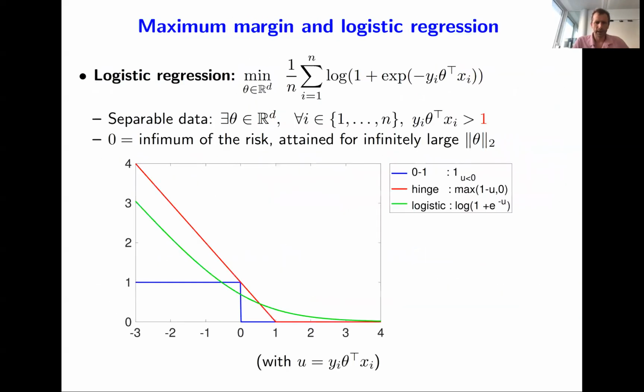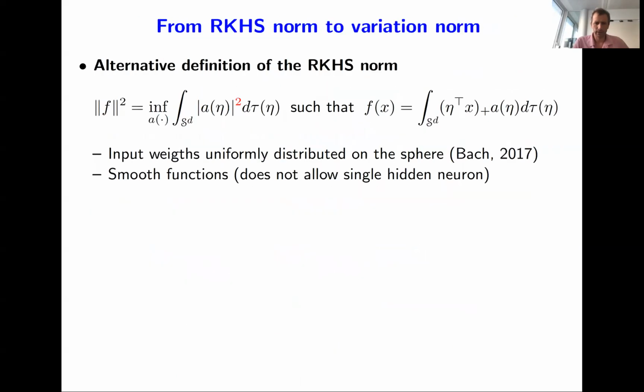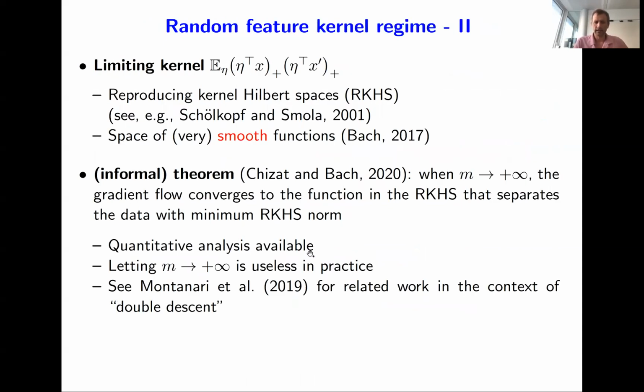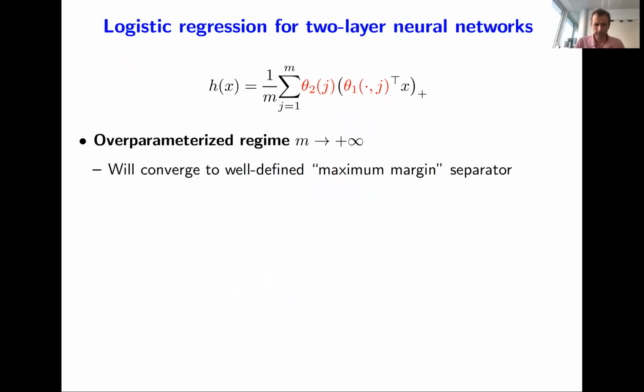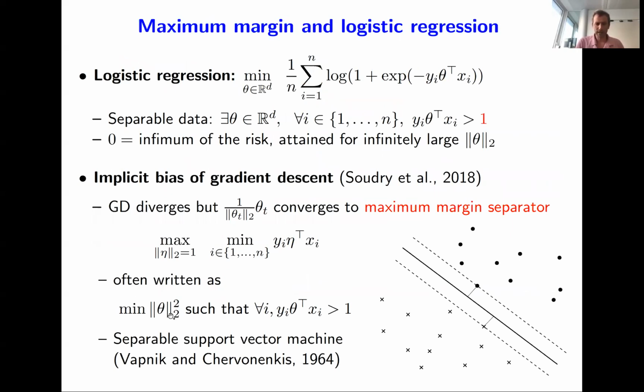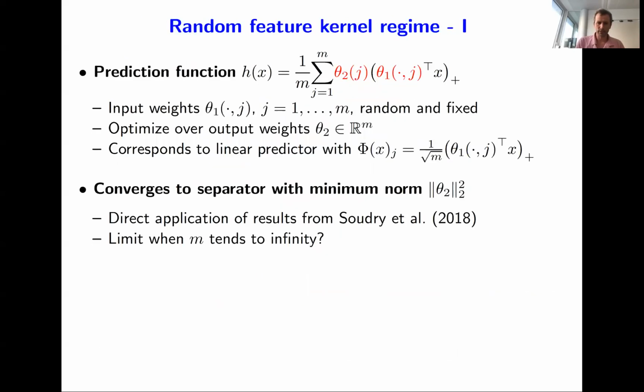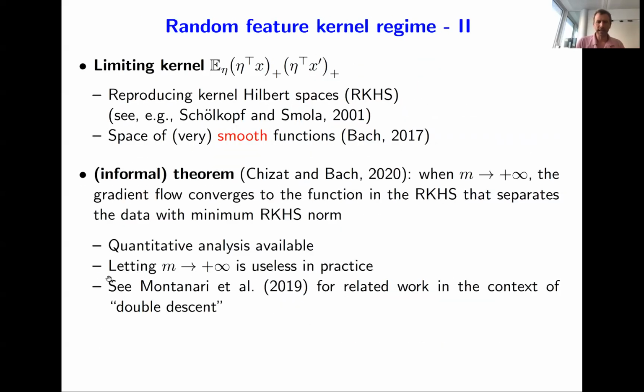Okay. Very good question. So for the random feature, for the kernel regime, this is in a sense totally useless. If you have a convex problem and you have a linear model, let's say I want to solve this problem: I want to have the minimum L2 norm so that you're separable. There are many convex ways of doing it, and clearly here using particles is kind of useless, and this is what I'm trying to hint at here. So letting m go to infinity is useless.